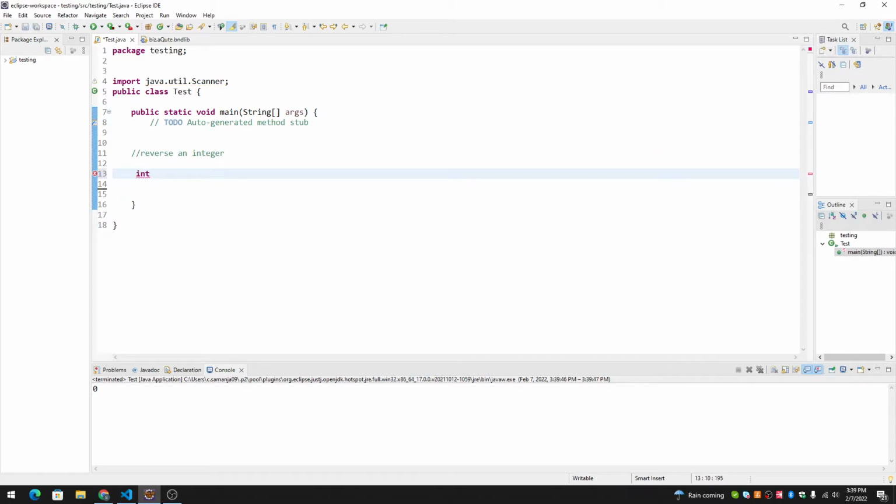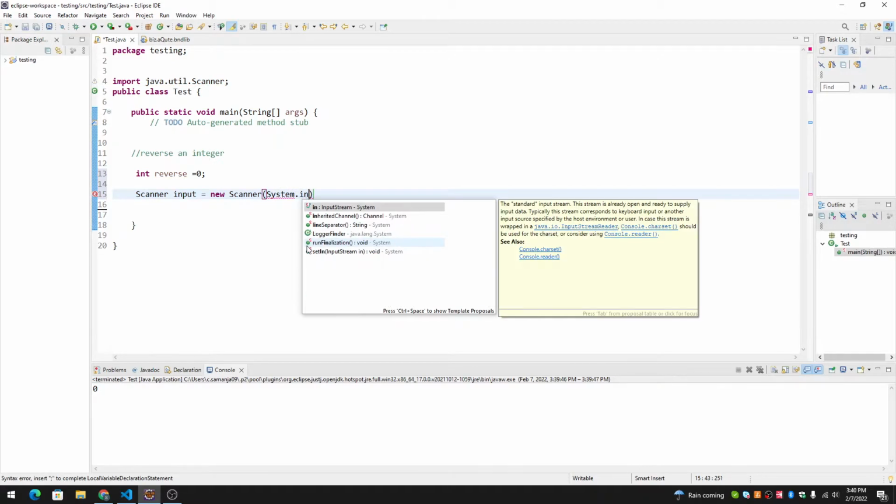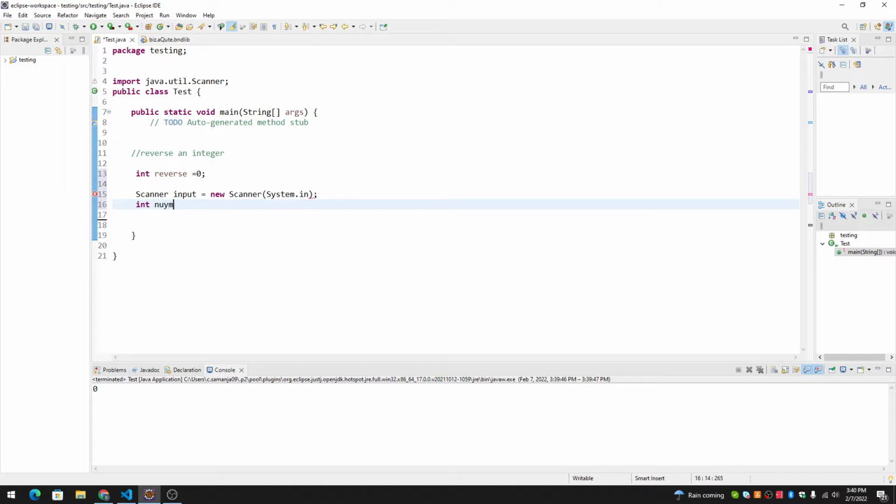So let's start with integer reverse. Let's initialize it to 0. And let's input a number so the user can input. I will explain the algorithm later.